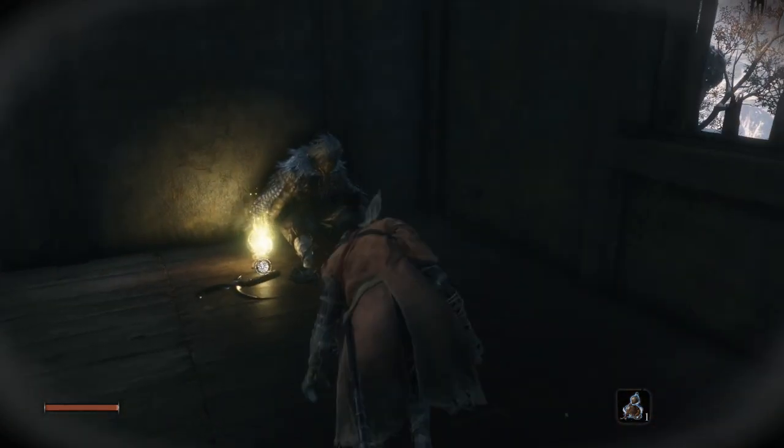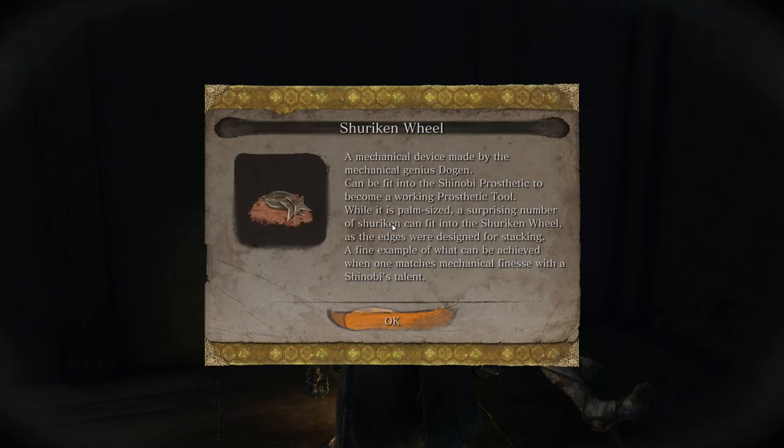What in here I should worry about? Shuriken wheel, a mechanical device made by the mechanical genius Dogen, can be fit into the shinobi prosthetic to become a working prosthetic tool. While it is palm-sized, a surprising number of shuriken can fit into the shuriken wheel, as the edges were designed for stacking. A fine example of what can be achieved when one matches mechanical finesse with a shinobi talent.